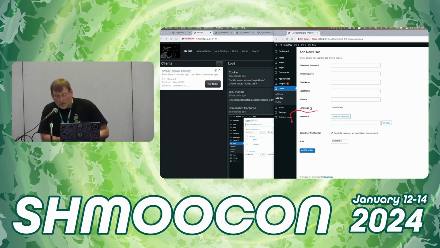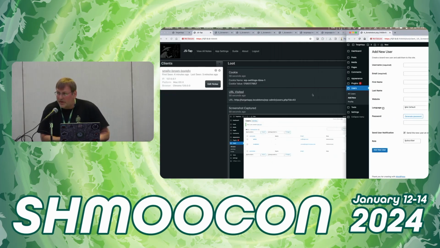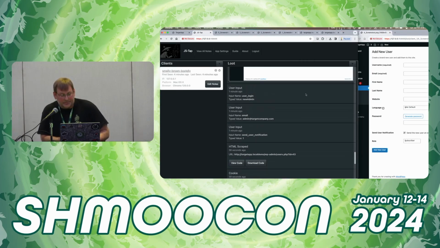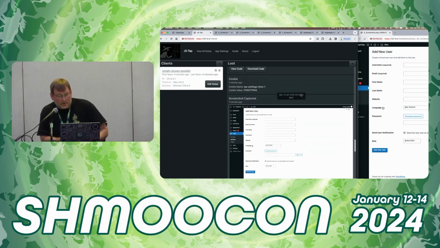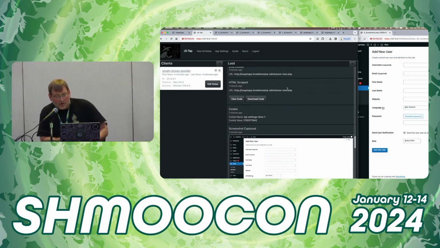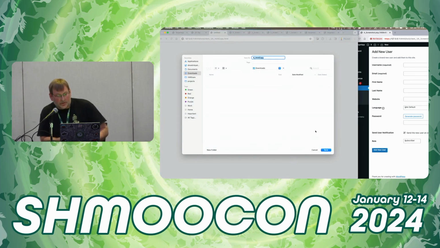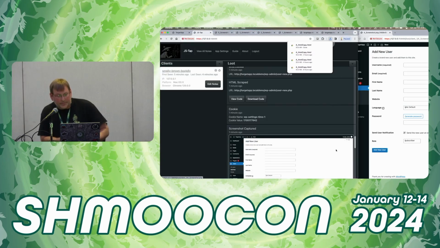Now, I know WordPress, and I'm sure a lot of you know WordPress, but if this was a custom app I had never seen before, and I see a password section down there with a generate password and a hide button, it's pretty safe to assume there was a password here, right? And if our application showed that password to our target, it's probably in the HTML code, which we've been scraping. So if we go back up here to the code for the user new page, let's go ahead and download that. Let's go take a peek.